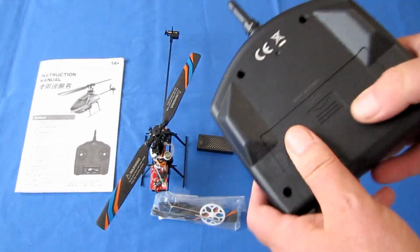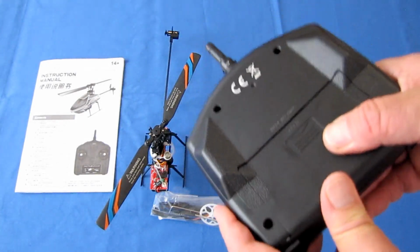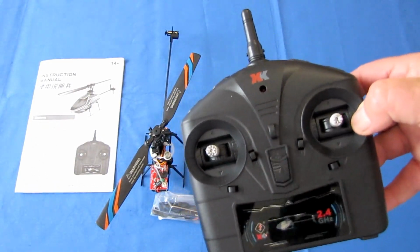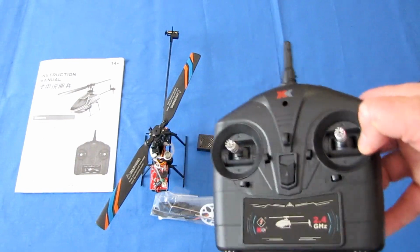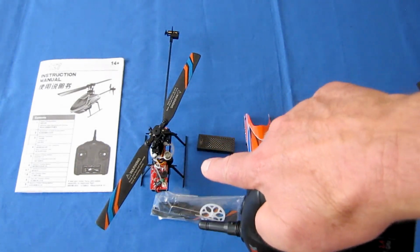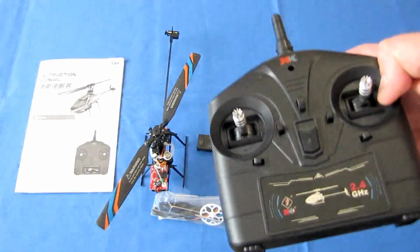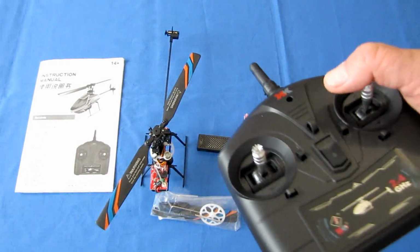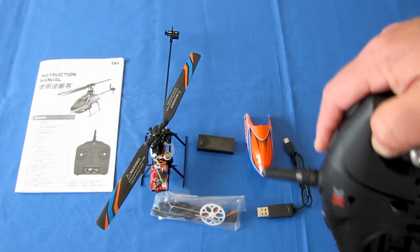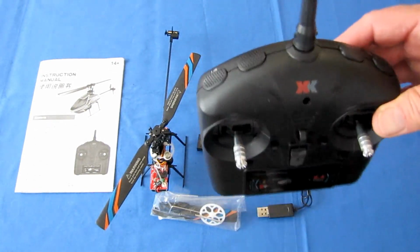In fact, it is powered by 6 AA batteries instead of 4. That's the thing, WL Toys seems to always provide too much power for their transmitters. But this should give it plenty of range. However, keep in mind, this thing will get very hard to see as you get out to about 70, 80 meters. So I wouldn't try to see how far this will fly, because you will lose sight of it easily. And this does not have a GPS to bring it back automatically. So keep this helicopter within sight at all times, folks.